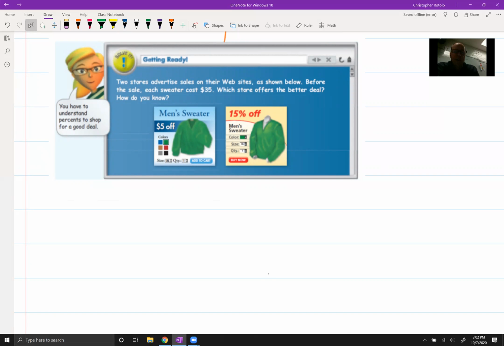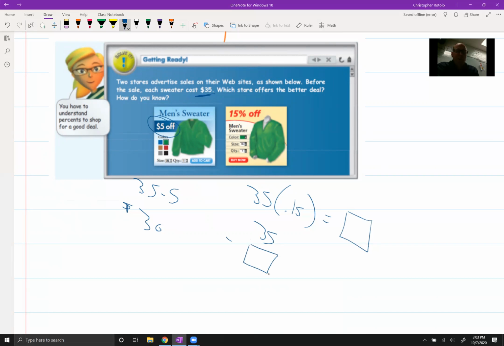Okay, so you got a couple options. This sweater is $35, right? Minus the $5 because you have a coupon, so $30. Easy peasy calculation. Doesn't even need covered in this situation. Or you have 15% off. Okay, so here's what normally happens. I get kids that do this, they do times 0.15, and they find out that number, and then to do 35 minus that number.